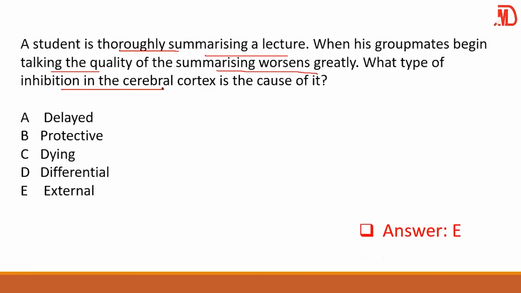And actually this phenomenon is called classical conditioning, which refers to a learning procedure in which a potent stimulus is paired with a previous neutral stimulus. I don't want to go deep into classical conditioning, but you can write it down and go through it in your own time. So when a potent stimulus is paired with a previous neutral stimulus. All right. So your answer is E.